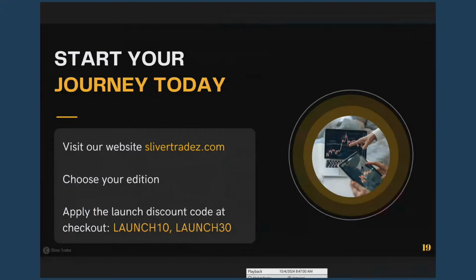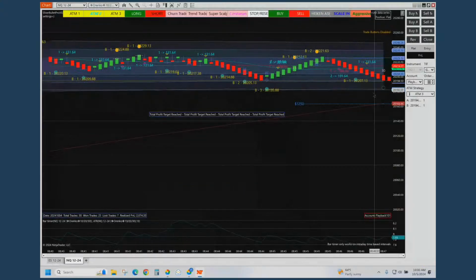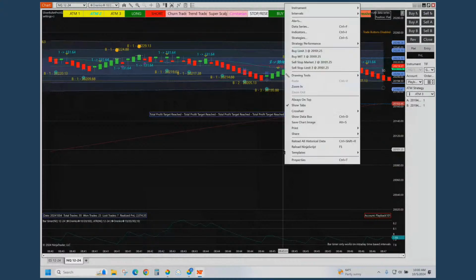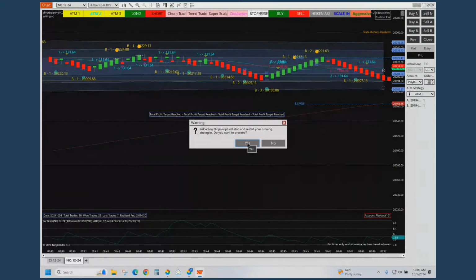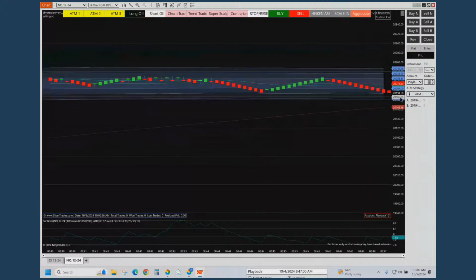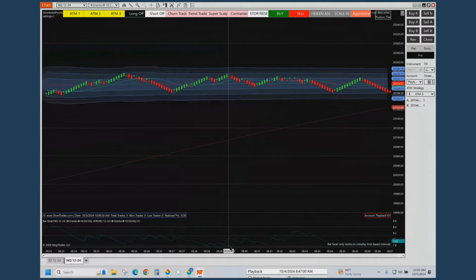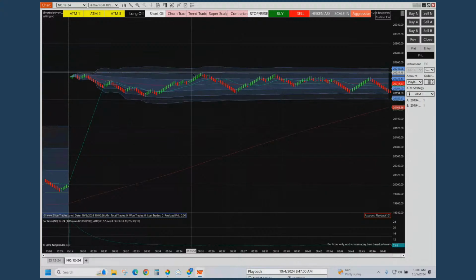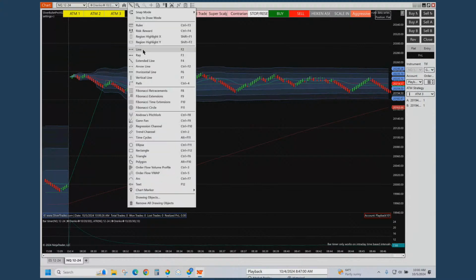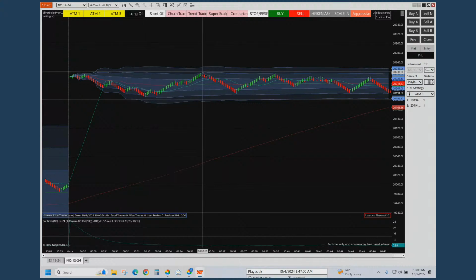If you want to see the demo of the software again, I'm going to run the demo again and reload the script here. Since I traded for a bit, I see that the market has been coming down, making lower lows.